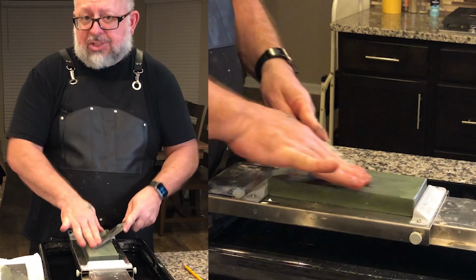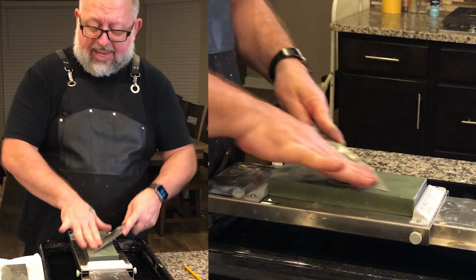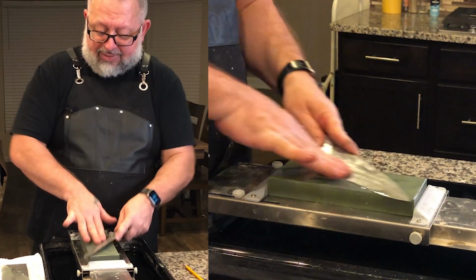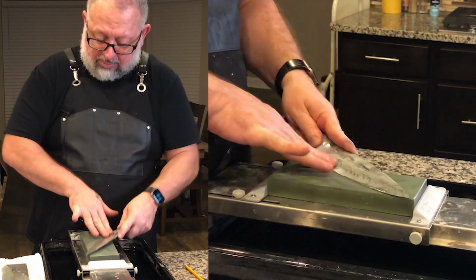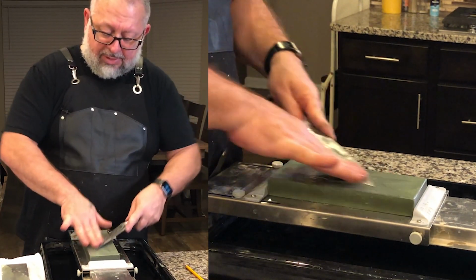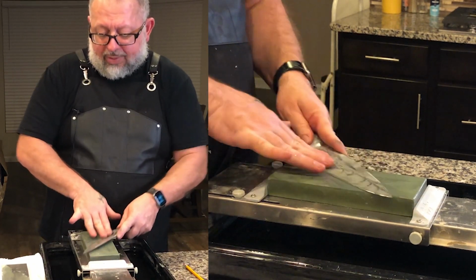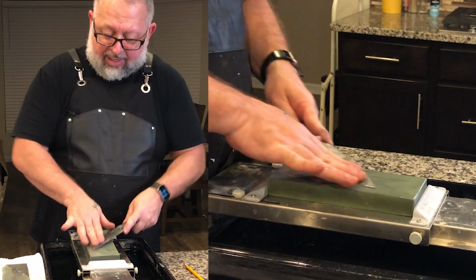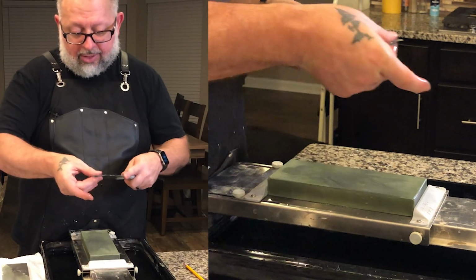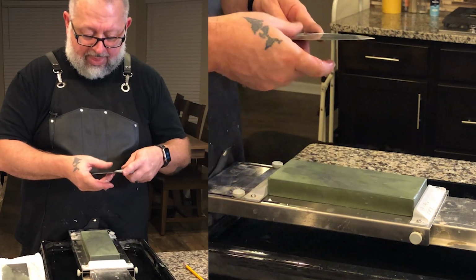Now, if you'll notice, when I sharpen, I turn the knife over and taught myself to become ambidextrous. You do not have to do it. I think it's something you should take the time to do. Hopefully, I'm able to get this knife sharper than it came. When we get into talking about steels later in a different video that we have not filmed, you will learn that there are just some things you cannot do with certain steels.